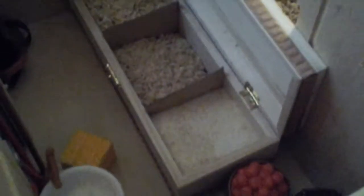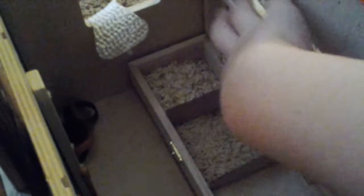bareback saddle pad. And I'm going to move the Devil Cat. I'm going to put her right here for a second. I'm going to open this up and show you all our other oats. So down there at the end we have our basic oats, our stud feed, and our mineral grain. So yeah, those are the feed in there. Now let's put the Devil Cat back. So that's the Devil Cat.